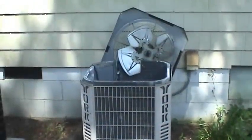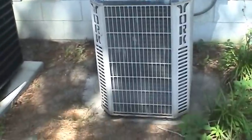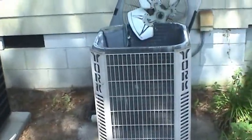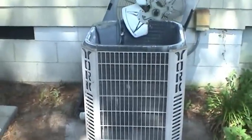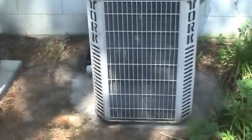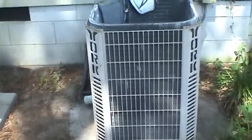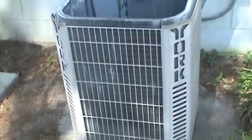I'm back out here at this older outdoor unit, and interestingly, I ran the date codes on it and it's 20 years old — a lot older than I thought it was. It's been running very well after I topped off the charge on it. It's been keeping me very cool in the master bedroom, but since this just runs the master bedroom, it stays off most of the day, and that gives me a chance to work on it.